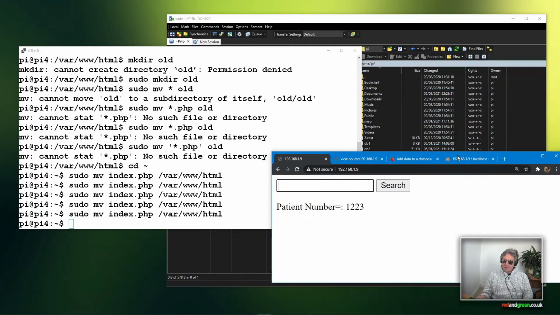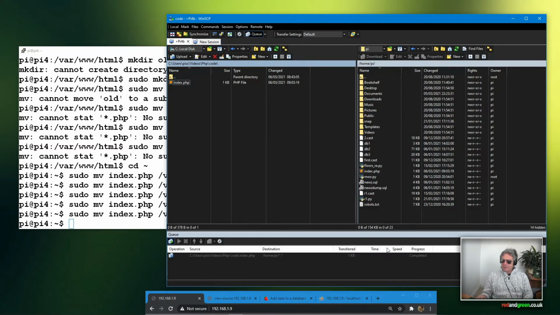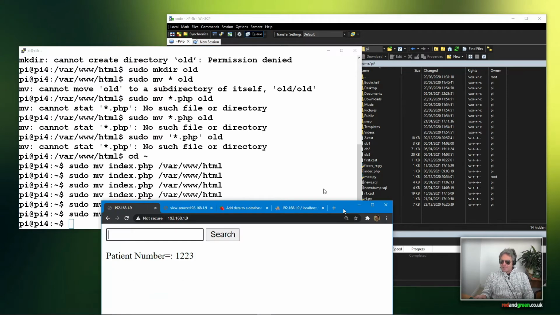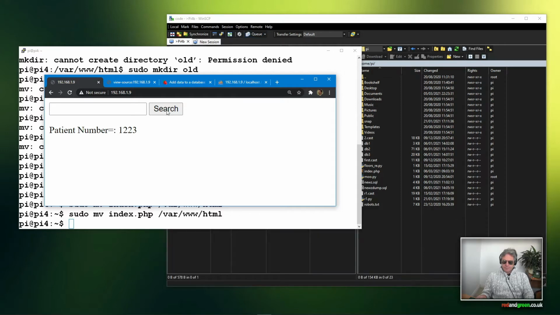So let's just copy that again. I should automate this, really, automate the copying and the moving. It's only 2 mouse clicks, right? So why is that?